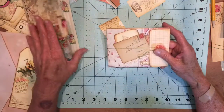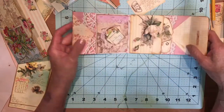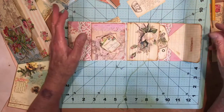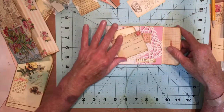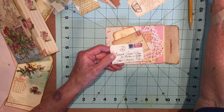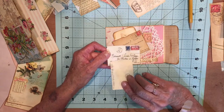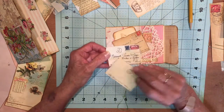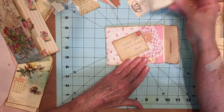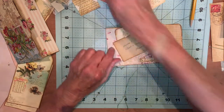So I'm going to show you what I finished doing. I was making this little wallet pocket here, and I think we got to the part where I was doing this little notebook, and I had this little embellishment here, and I was talking about making tags. Then I went to the front to start working up here, and I made this little envelope from the cutouts that I did from TaylorMade Journals. I told you that I bought her kit that was European letters, and she has the front and the back, and you just make them in different sizes. So I took one of those letters and put it here and made this little pocket, and put a little lace here, and then one of the words from the My Porch print.